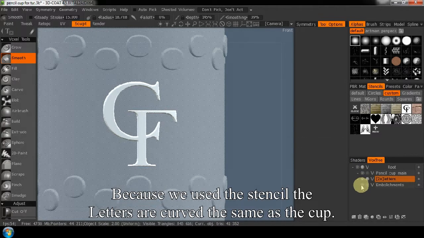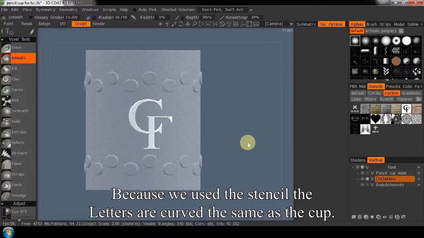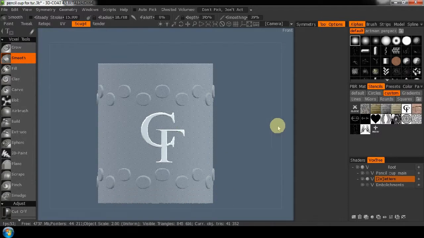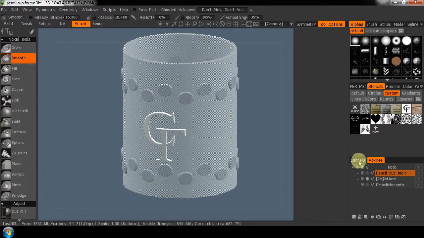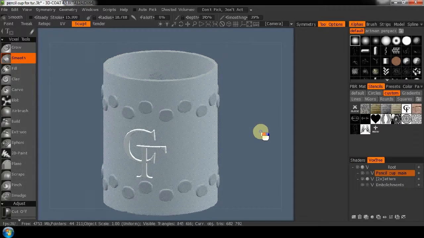Let's turn the embellishments on. Let's bring it down some. And there's your cup. Now you have it. That's how we add a monogram or some initials. We could have done anything we wanted. I could put a picture of a cartoon character in there as long as it was basically black and white or shades of gray. The stencil will actually react differently to different tones between the black and white.